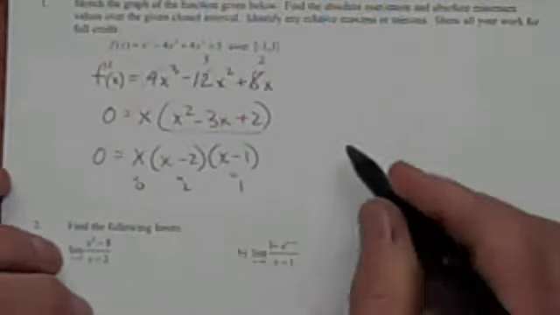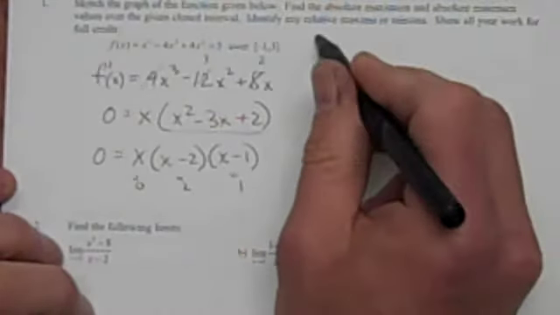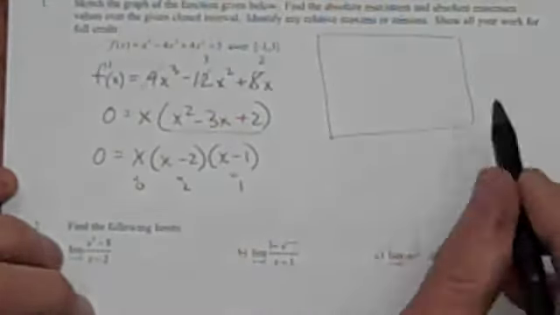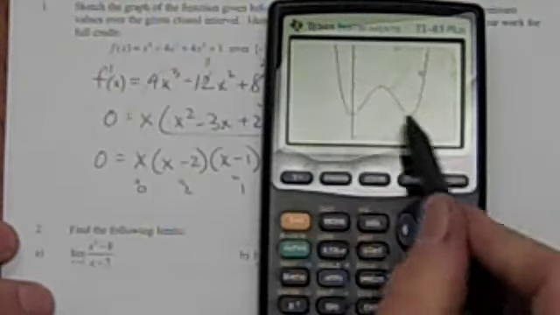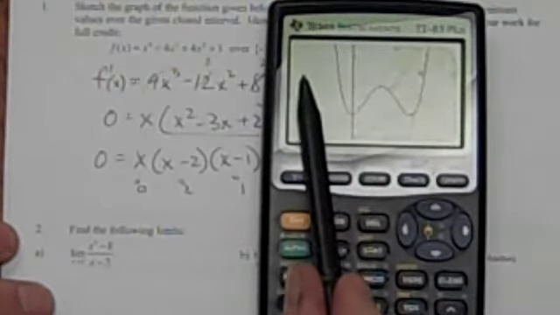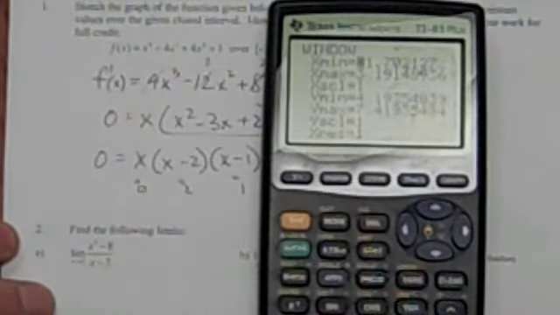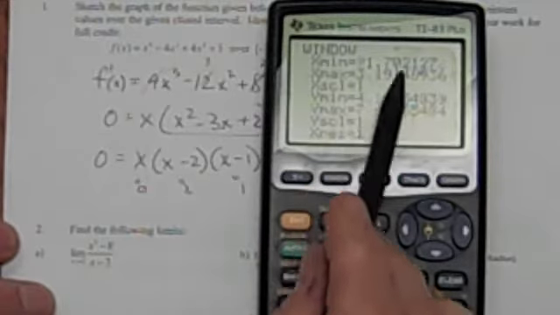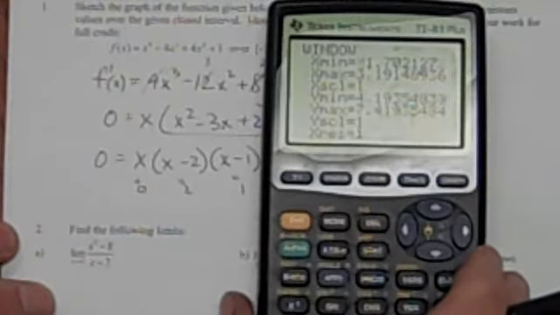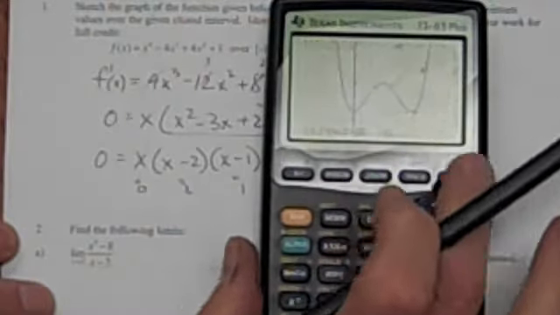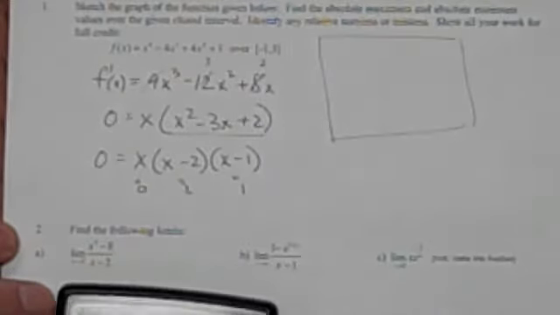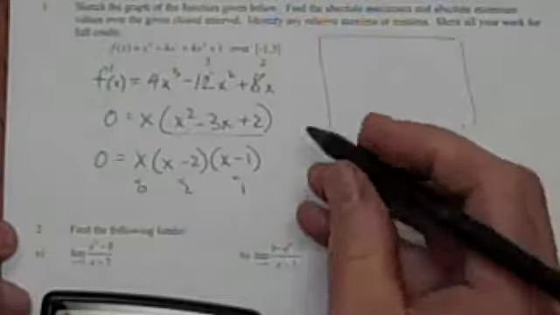Okay, so now I'd pop it on the calculator, and I've taken the time to do that in advance. When I go to my graph, I get something that looks like that. I've done a zoom box around the interesting bits. I've gone from about -1 to 3. You can also go to your window and go from a little bit more than -1 to a little bit more than 3. Then what I like about this is if I do trace, I can then just enter my key values.